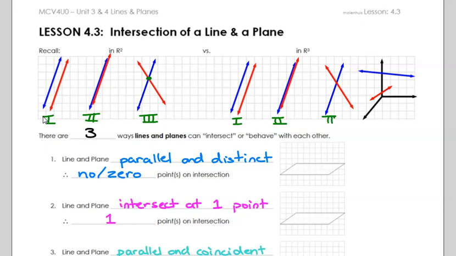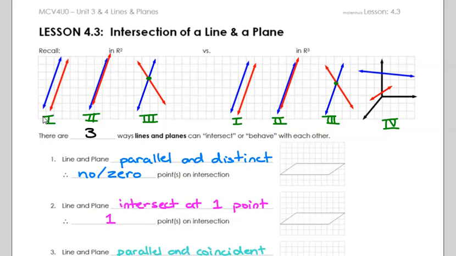Okay, now in 3D space, you have the same thing. Case 1, 2, and 3 are exactly the same, but we do have an additional fourth case. These are skew lines, and so they're not parallel, but they also don't intersect. And that's because you have that third dimension, the z-axis. So in case 3, it kind of looks like it's in two dimensions where they lie right on top of each other, and so they cross that one time. But in case 4, you can extend the blue line and you can extend the red line, but because one is floating above the other one, they actually will never touch each other, and so there's no points of intersection.